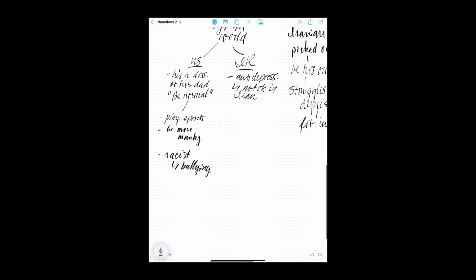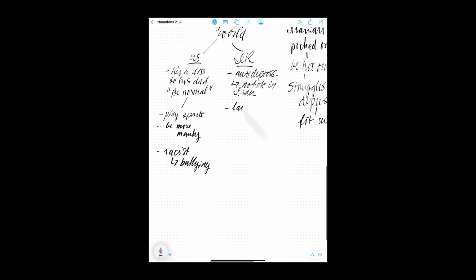Of course, we then learn that there's also a language issue. Darius cannot speak Farsi. And because of that, he really misses the culture. He's kind of half in, half out. So he's living in this world where in the US, he's this outside person. He can't live up to the expectations of his American father. And at the same time, he can't live up to the expectations of his Iranian family. So he feels like he's not American enough to be an American, and he's not Iranian enough to be Iranian.